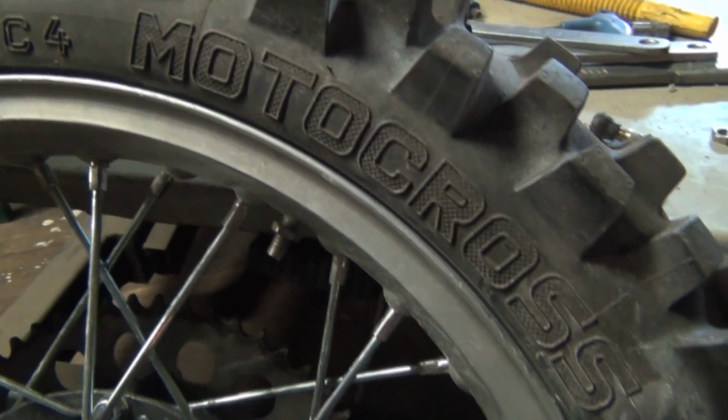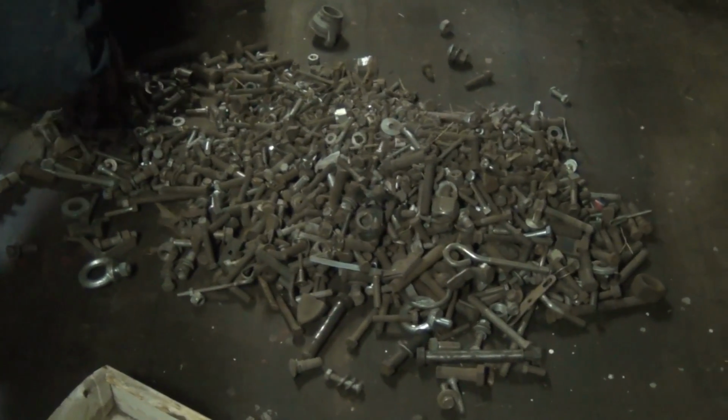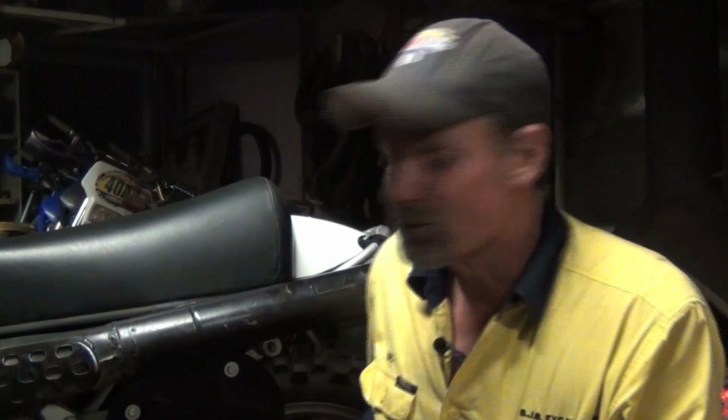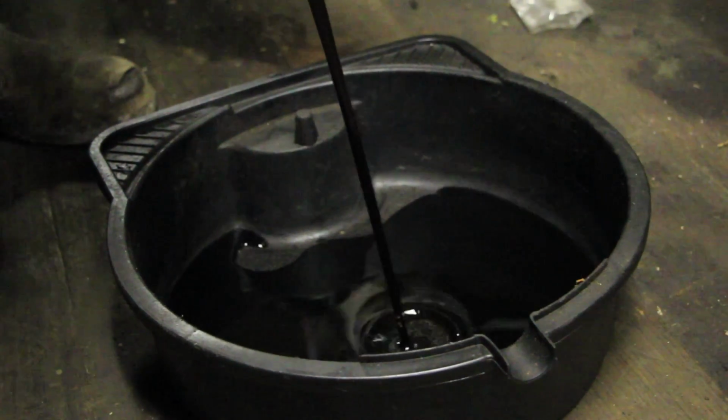Tyre pressures and tyre condition, always important. Just checking over all your bolts. On an old bike things tend to rattle loose, so you don't want things falling off, so make sure all your bolts are tight, all your oil levels. So we check our gearbox all over here, make sure we've got enough fluid in here to keep everything lubricated.